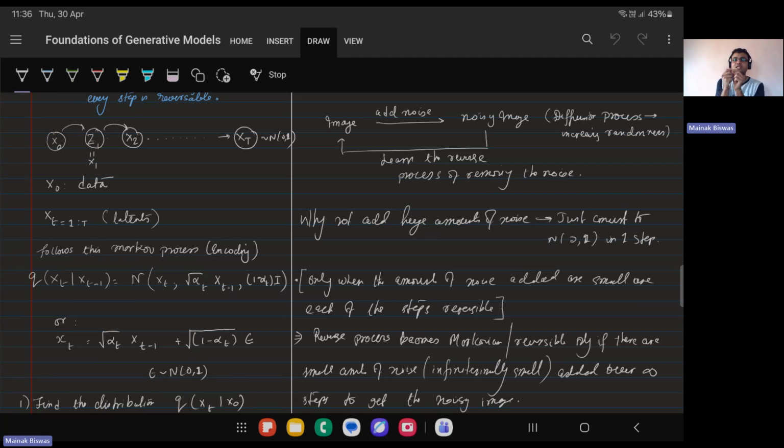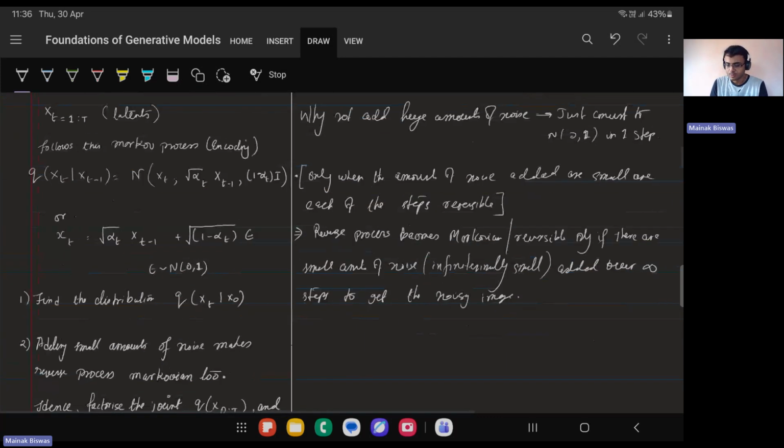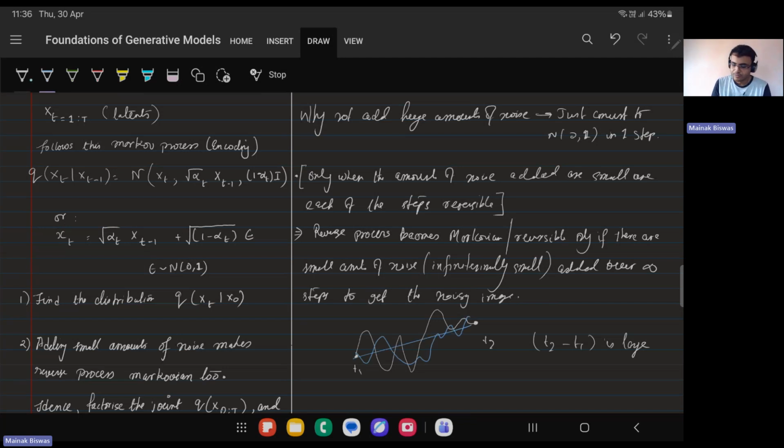But if it takes an infinitesimally small path, you exactly know which vector, and you could just approximate it by a line between those 2 points of the particle. That's the reason why we take the noise to be extremely small. So if these 2 particles are somewhere here, particle at T1 and T2, if T2 minus T1 is large, you could have infinite paths between these. You could have this path, this path, this path, and when I'm trying to denoise, I have to take the exact path which it went by. This is the denoising.